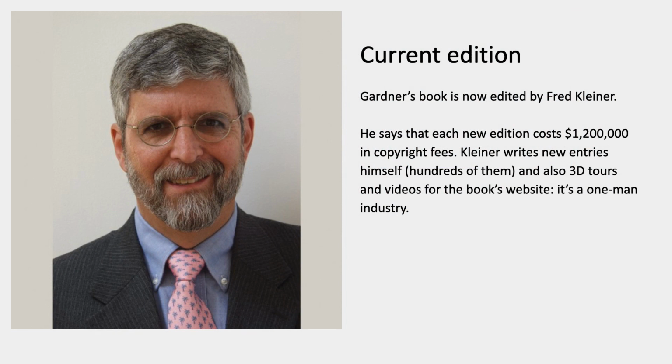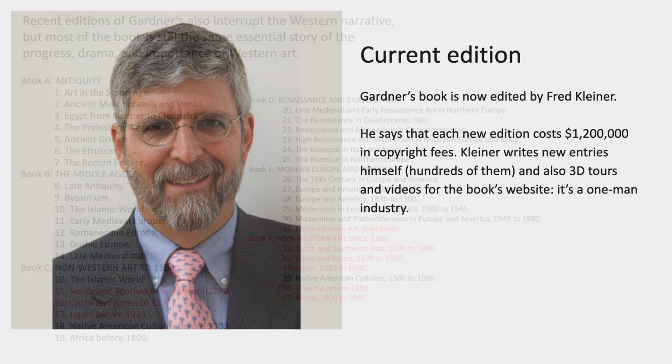The current editions are edited by this guy, Fred Kleiner, and they've become an amazingly large business venture, you might say. He says that each new edition costs $1.2 million in copyright fees. He writes a lot of the new entries himself, hundreds of them, and he also does 3D tours and videos for the book's website. It's a real one-man industry. Of course, he has lots of experts advising and contributing. So it's a massive enterprise now, a kind of corporate entity, you might say.